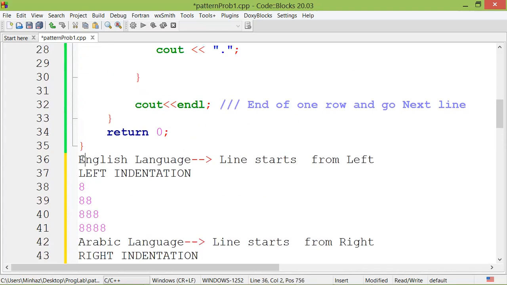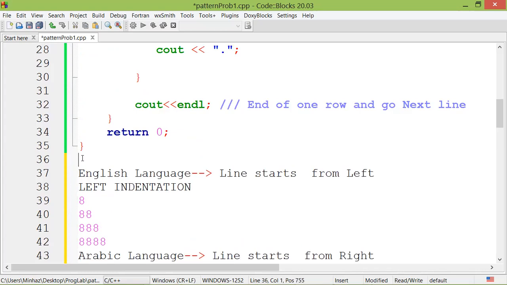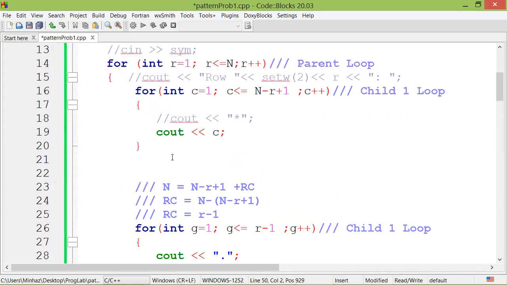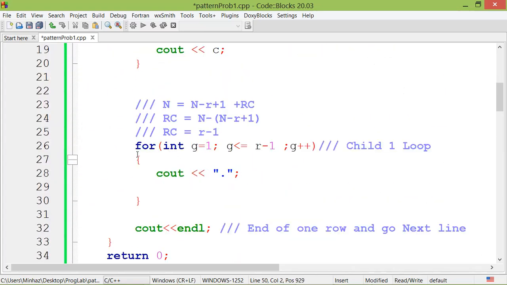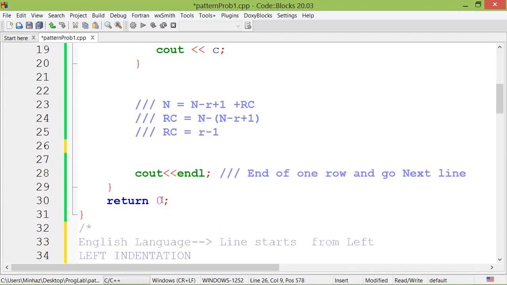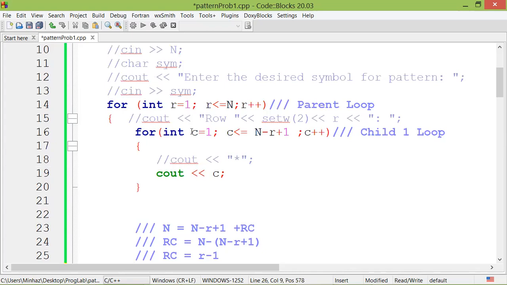So we will do this problem now. We'll make the indentation. We'll first do the gap, and then we will print the line.